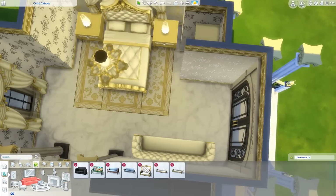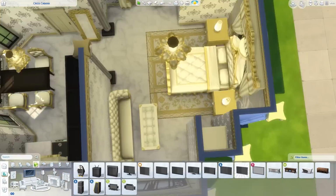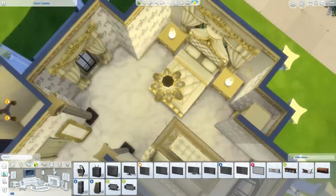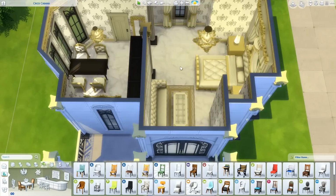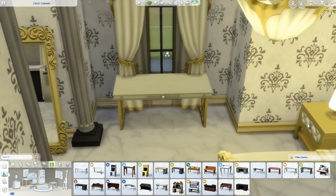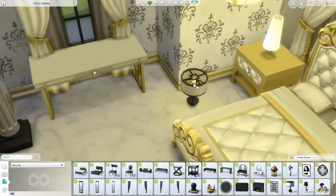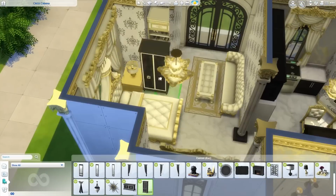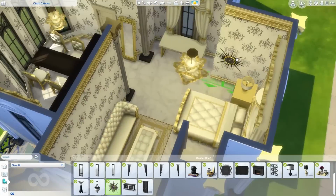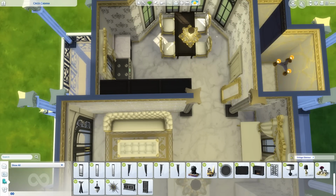But we're really out here today, my friends. I'm kind of proud of this though. I think it was clever, the way I did the layout and stuff. It isn't that tiny of a house. It's still a decent sized home. It's a decent sized starter home. Well, decent size is maybe an exaggeration. It's got all the things that you need. It has a TV. It's got a big couch. It's got a double bed with 2 nightstands. It's got a computer. It's got a dining room, a kitchen. It has a closet area, a bathroom. It really has it all. So I mean, I did it well, I think.